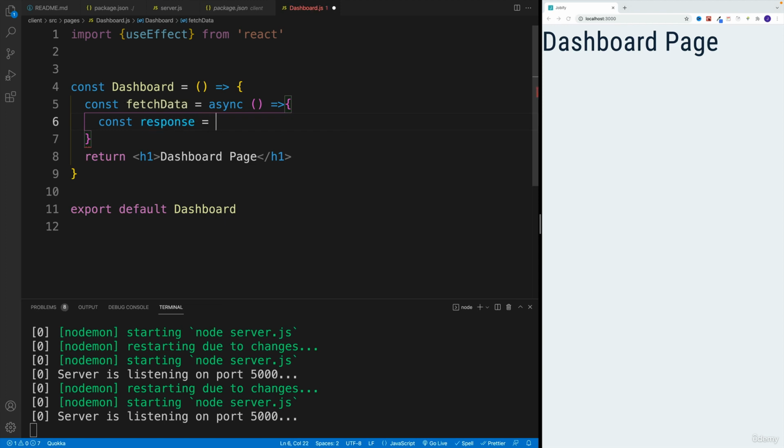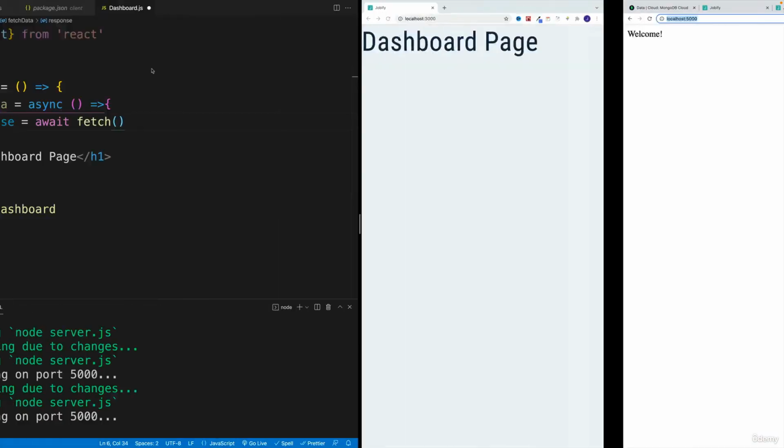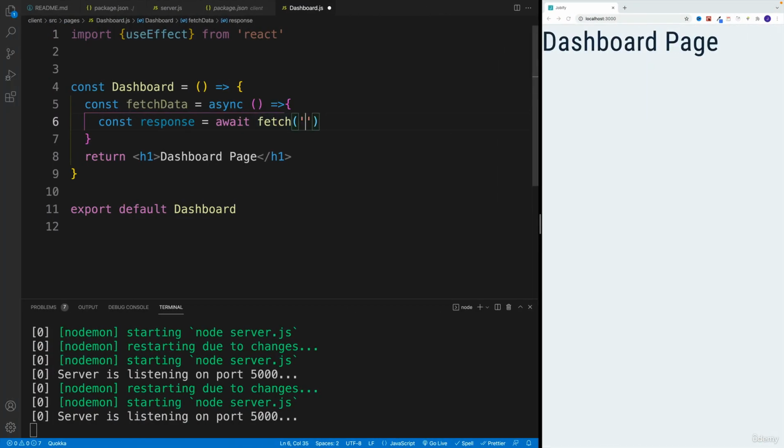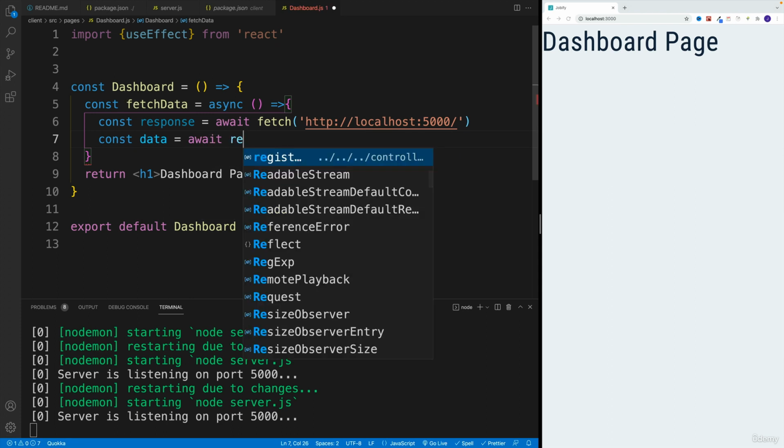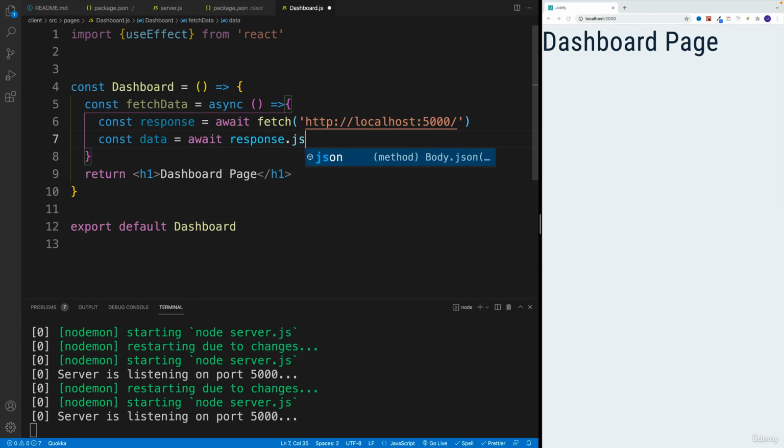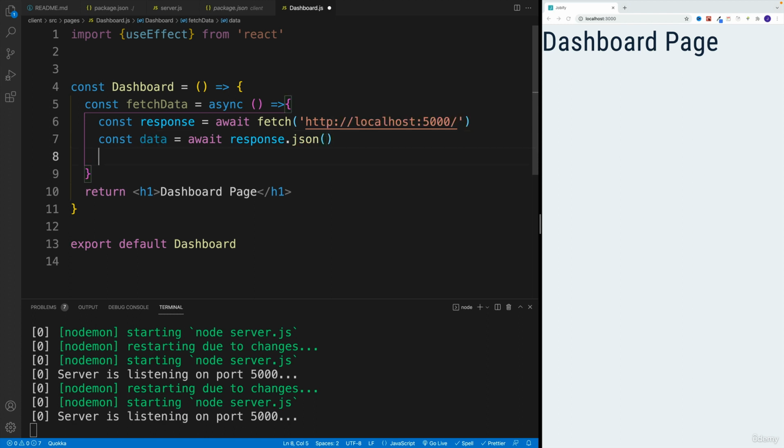And that one is equal to await fetch. Fetch is built in, so we don't need to do anything. And now let's grab localhost 5000 because I'm just too lazy to type that out. So let's pass in the string. Okay, good. And now let's go with const, and then data is equal to await. And remember, we needed to run response and json. And then at the very end, we'll go with data.